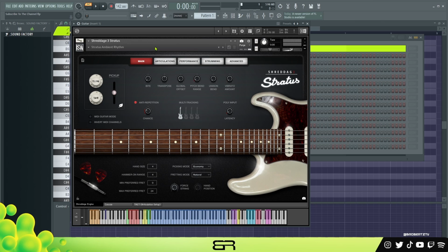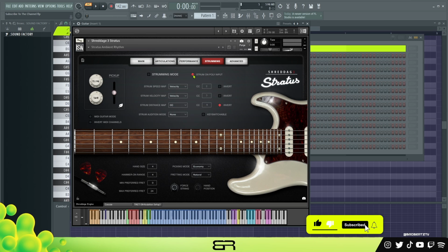All right, so this is the VST that I'm using, Stratus from Shreddage 3. This is the preset. And basically you want to put this poly input up slightly a bit, and on strumming, turn this preset on and you should be good to go.